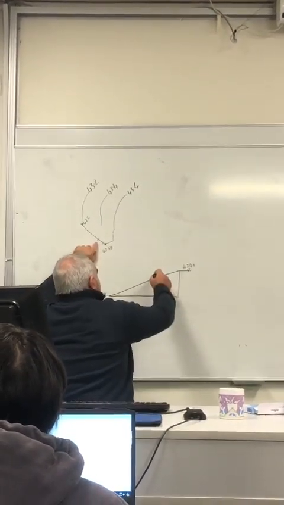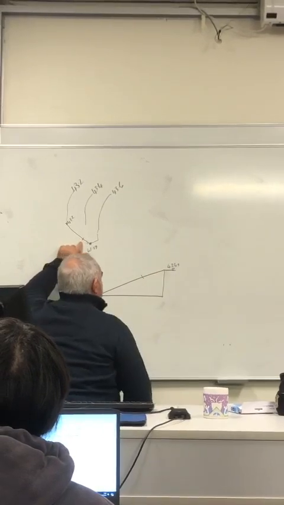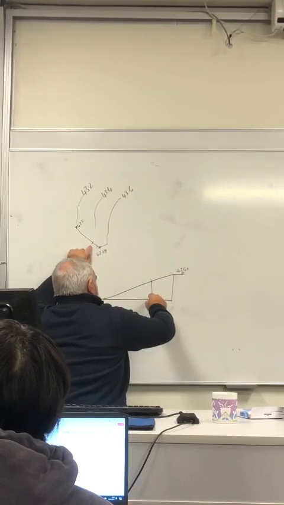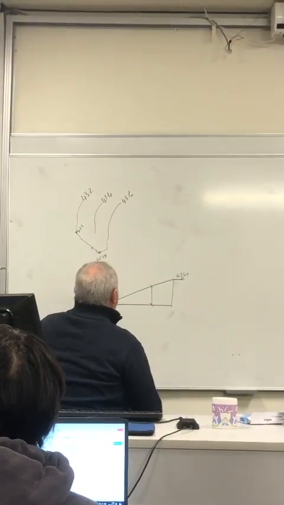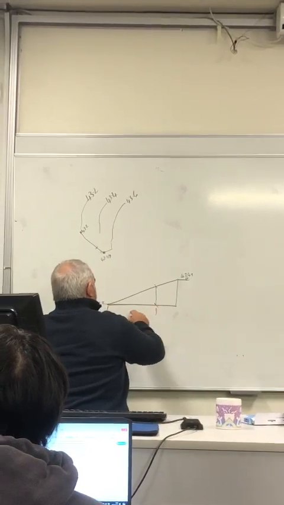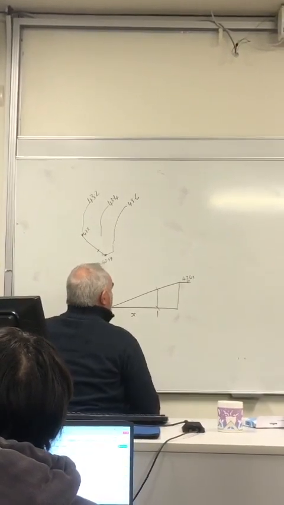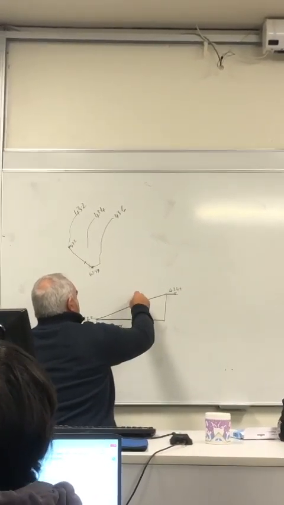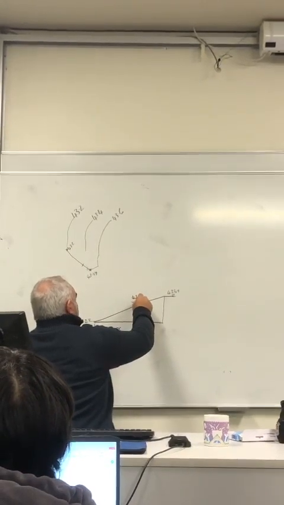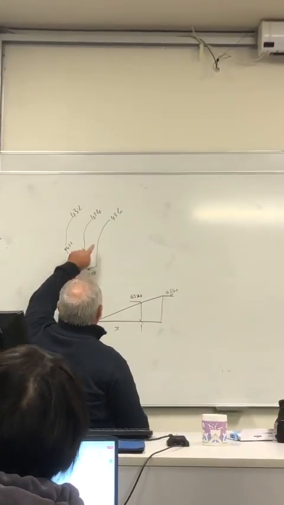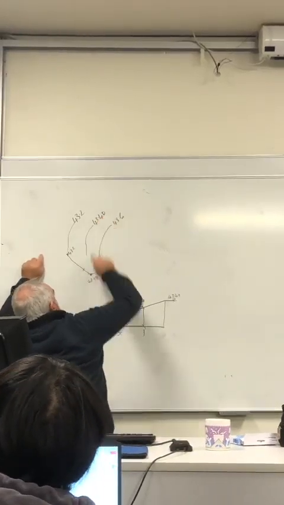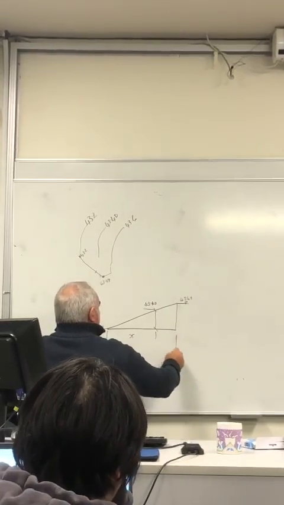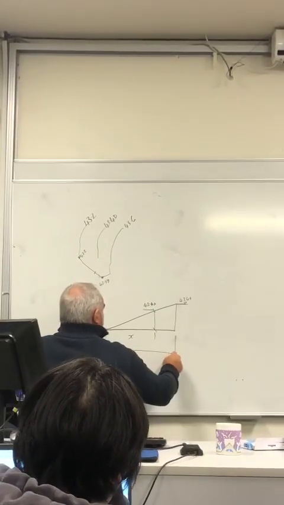Now it's going to be roughly about there. We don't know exactly where, but we can work it out mathematically. So let's call that X. Now we know that that's 43.40, because that's what we've got to look for, 43.40. We don't know the length of X, but what we do know is the length of this one here.